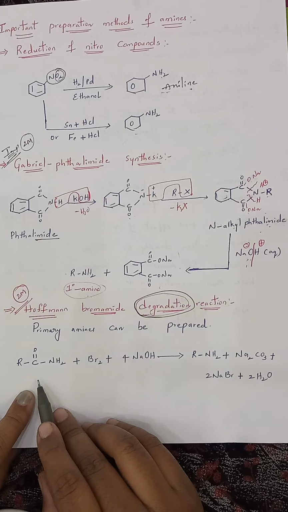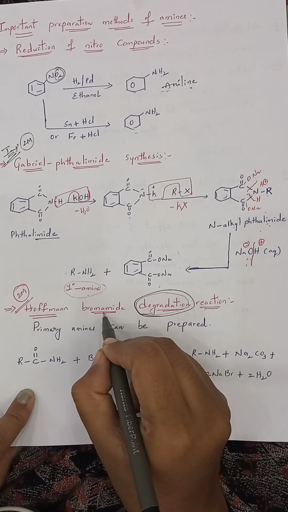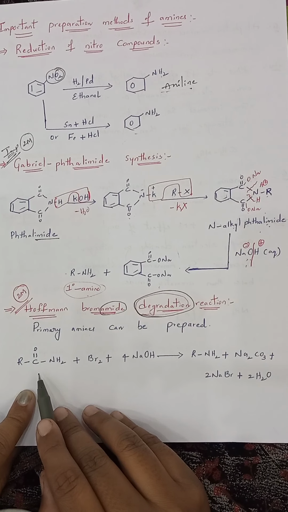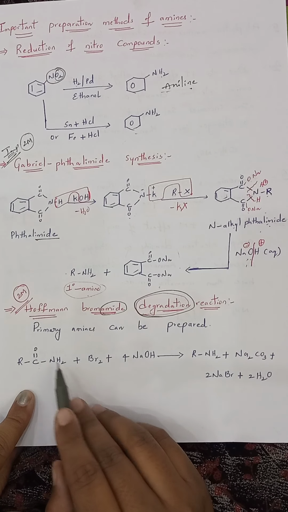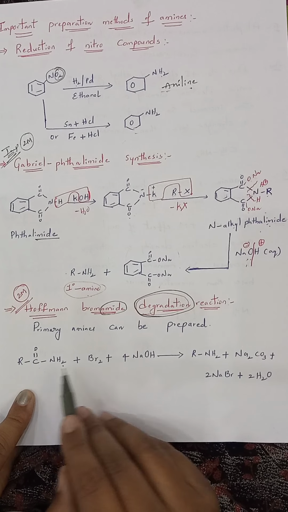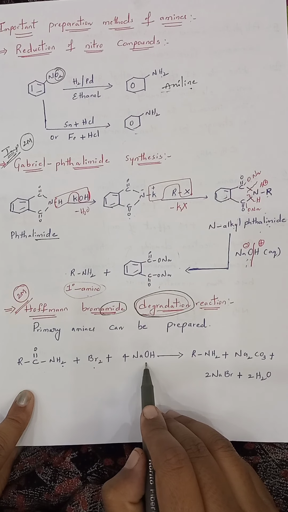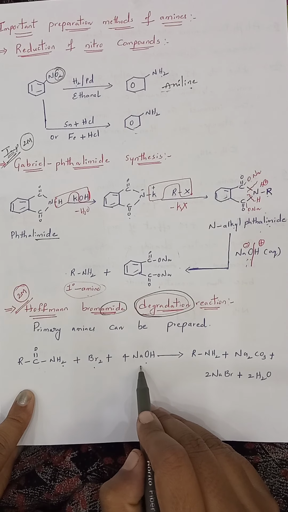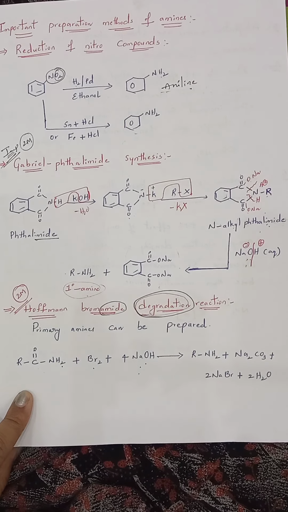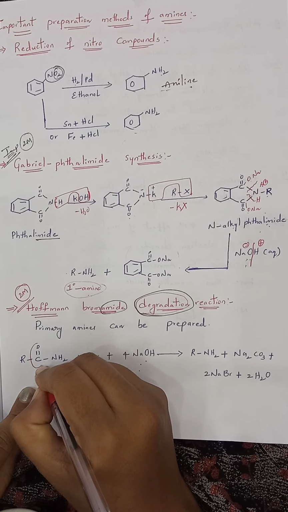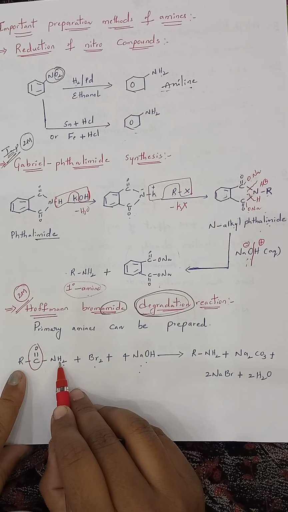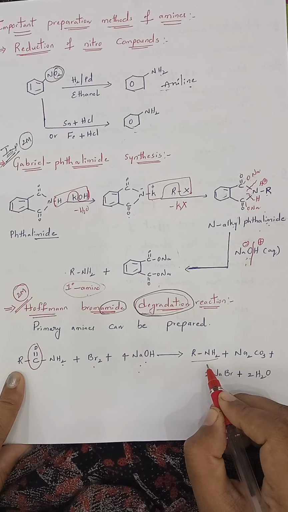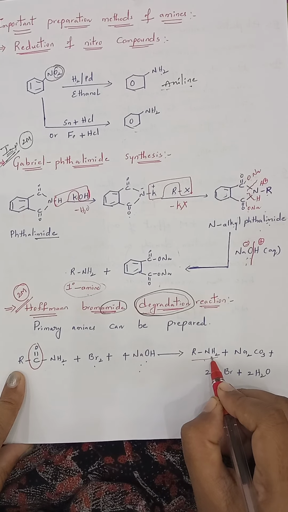Clear? Now for this reaction we want to take an amide. It is also there in the name itself, amide. The amide general formula we know, RCONH2. When this reacts with bromine and sodium hydroxide, because it is a bromamide reaction, it reacts with bromine and sodium hydroxide solution. First what happens? The CO group is completely removed and NH2 is directly added to R and converts into this compound, which is nothing but a primary amine. This primary amine is obtained.